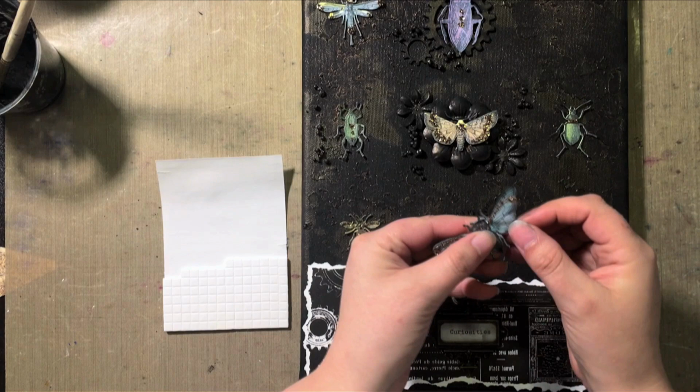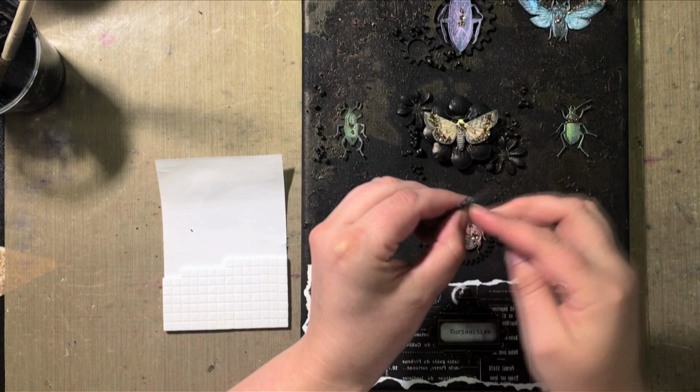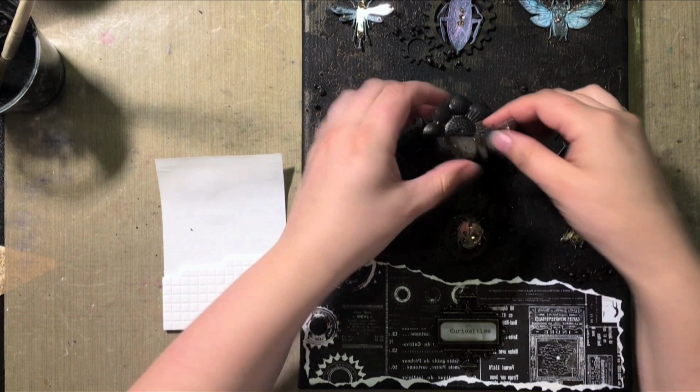Now I'm just bending those acrylic wings back to give my insects the dimension that I had intended. I just really love the way that this turned out with these layers of the die cuts and the stamp.